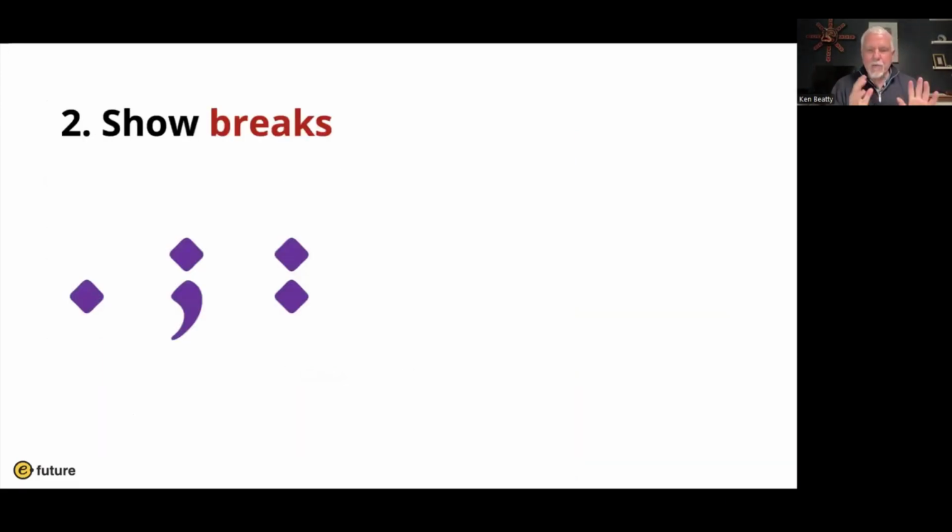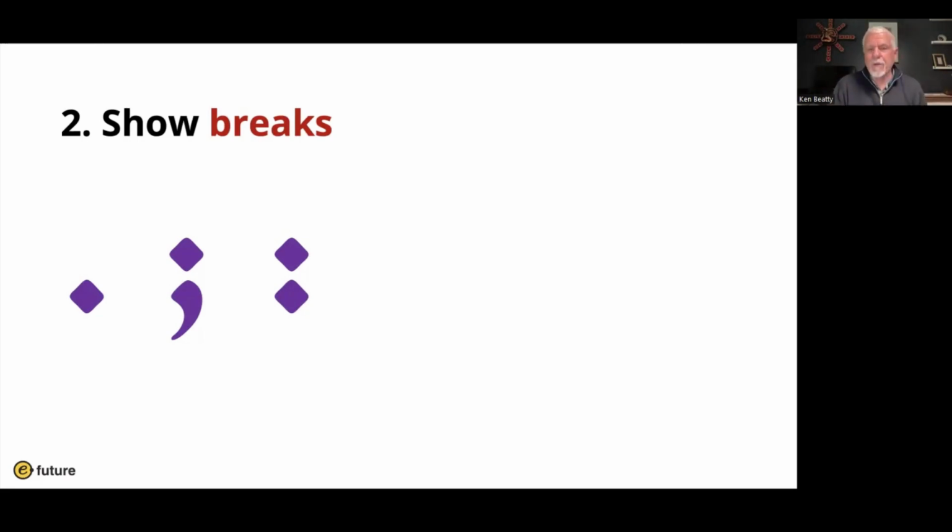A second thing that grammar does is it shows breaks in thought groups. Now, of course, when we're speaking, we don't see these. Where are the punctuation marks? We don't see these. We exhibit them in different ways with things like intonation. So we ask a question, maybe by just making a statement, but changing the pronunciation. Is it time to start? That's a question. Is it time to start? That's fine. But it's time to start is also a question. So that's just through the intonation. But of course, on the printed page, we don't have that.